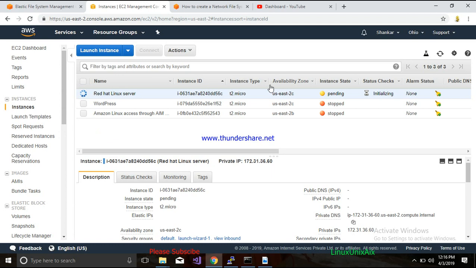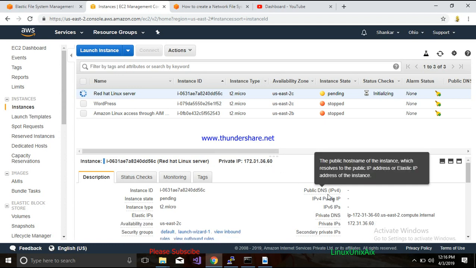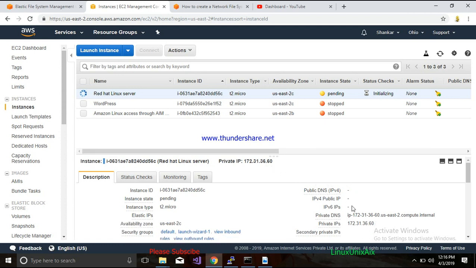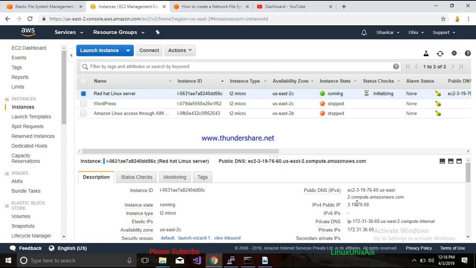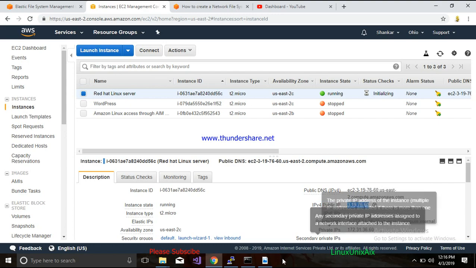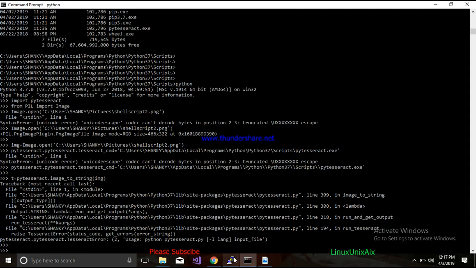It'll take some time to start the server. Once the server is started, we shall get a public IP address using which we will connect to the server. So this is the public IP. I copied it and we'll try to connect to it.